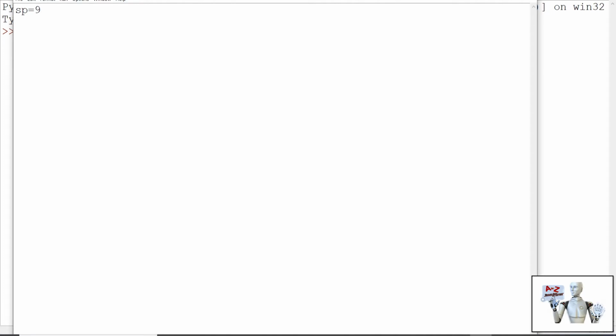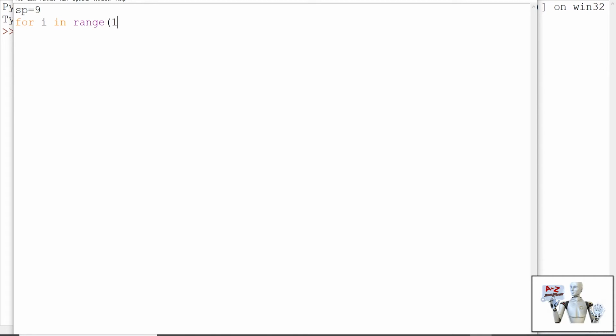Now, I know for the pattern of stars, in the first line we've got 1 star, then 3, then 5, and it goes all the way up to 11. So we're going to go for i in range.